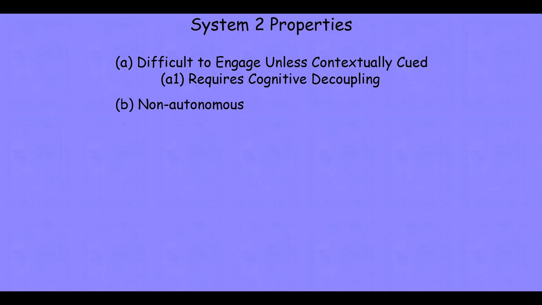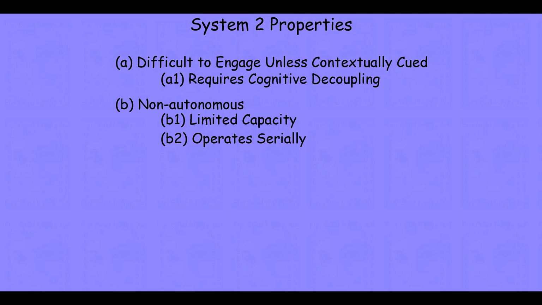System 2 inference and decision-making strategies are non-autonomous. They rely quite heavily on our working memory. And so what we discover is that because our working memory has this very limited capacity, our System 2 inference and decision-making processes are also very limited in the information that they can employ and the complexity of the information that they can process.